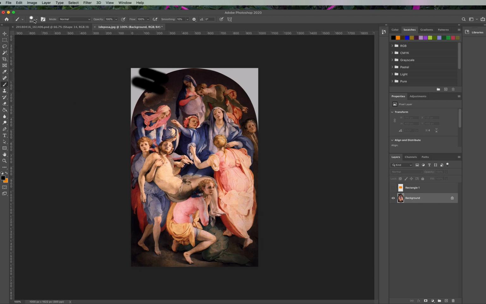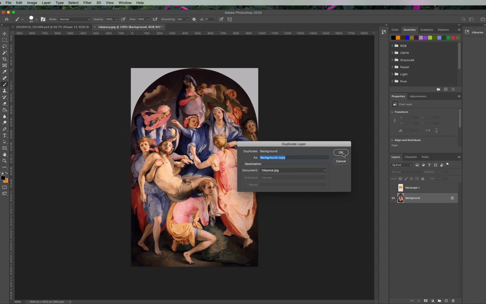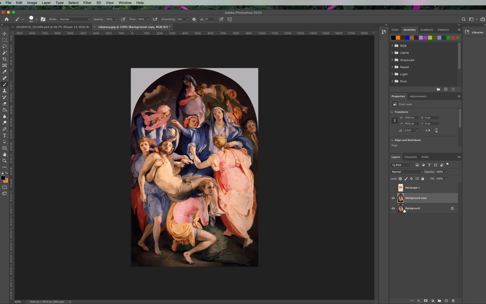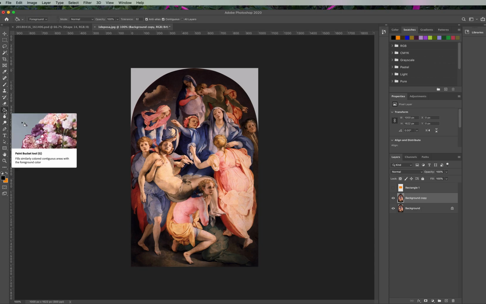I didn't make that much harder. There we go. And again, I'm doing this totally wrong. I'm going to make a new layer. I'm going to duplicate my layer so that as I'm doing this, my original layer is untouched. I'll come back to that. And then your paint bucket tool, you all know how to use. So I'll get rid of this.